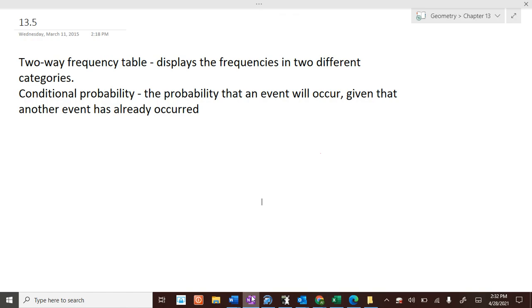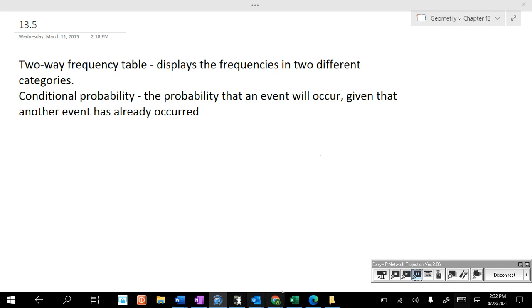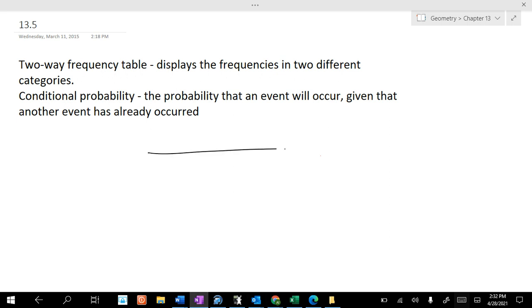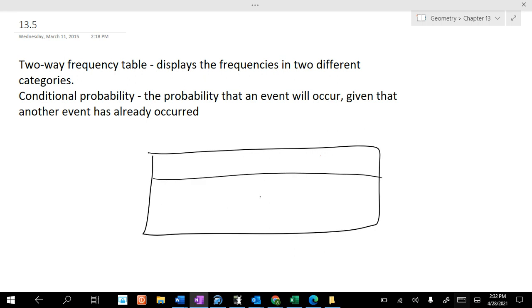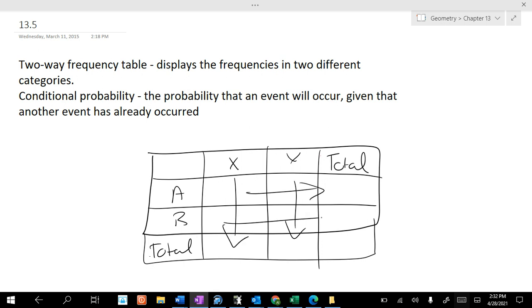Okay. So, a two-way frequency table has items going this way. I should put another thing on. There we go. So we have a total here and a total here of like A and B and X and Y. And you have numbers, they total here, and they go this way, they total this way, and total this way. So see how they go in two directions, two ways where you get totals? So that's a two-way frequency table.